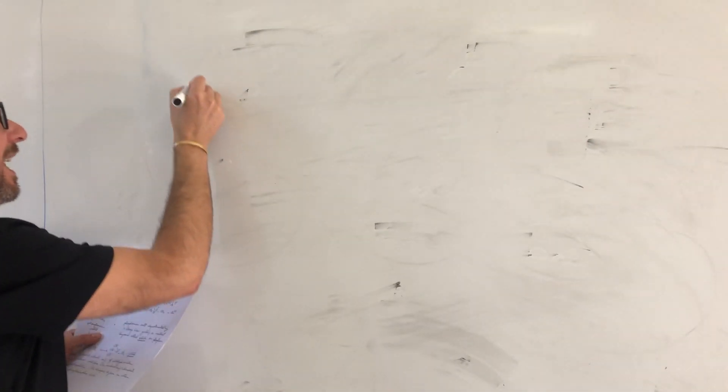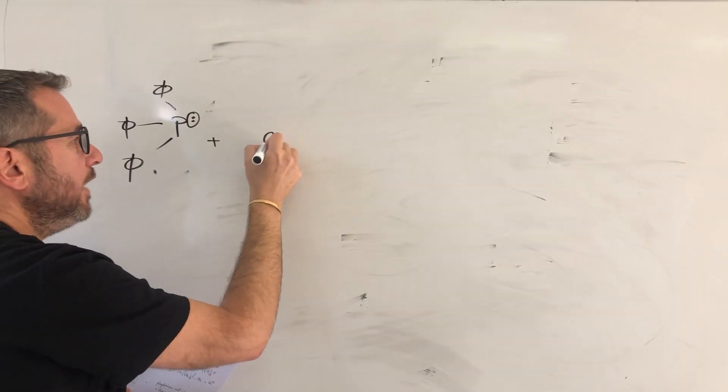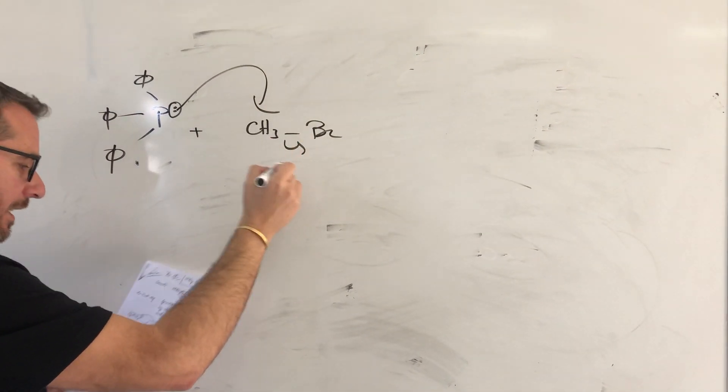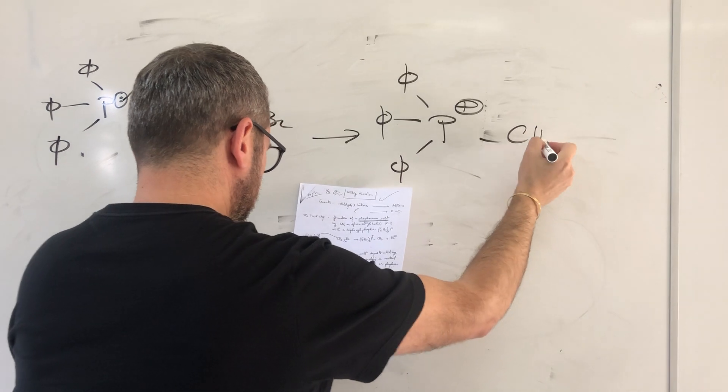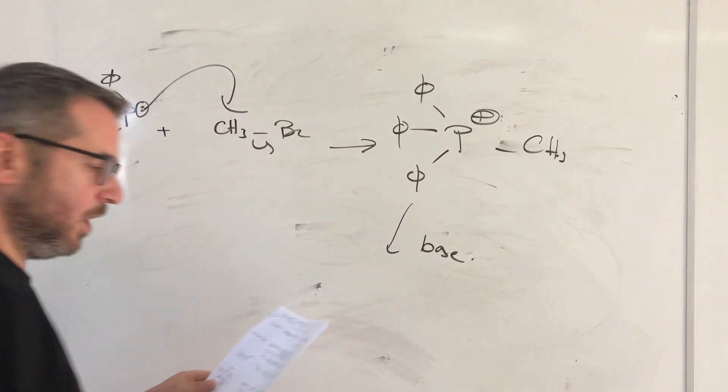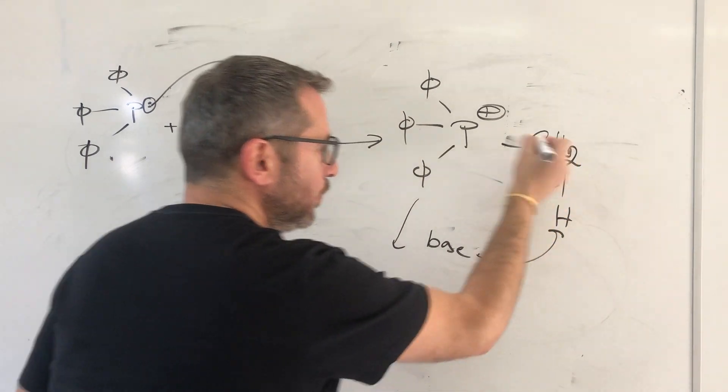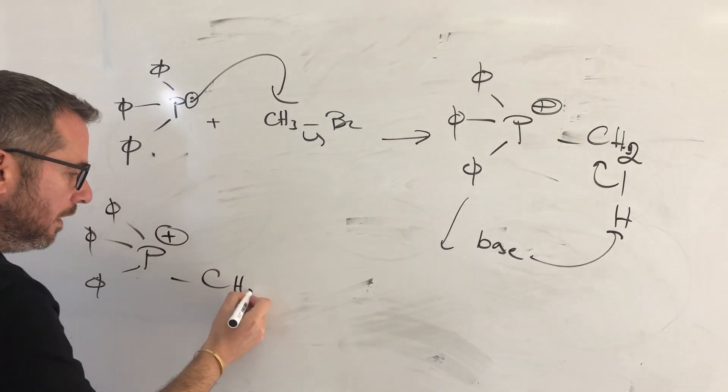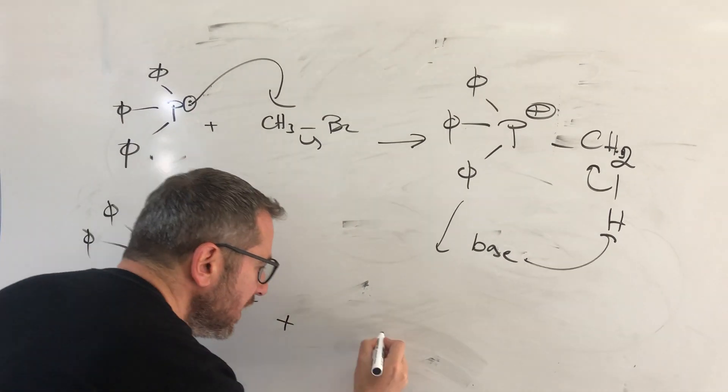First of all, the triphenyl phosphine, you know phosphorus like oxygen, nitrogen has a free pair of electrons. It will attack the alkyl halide. Here I have taken the alkyl halide, the methyl bromide. So it will attack it. You will obtain P plus, it has lost its free pair of electrons, phenyl, phenyl, phenyl with CH3. Now you add a base. What will happen to this base? This base will abstract this H which is the acidic H to form a minus. So you will have P plus phenyl, phenyl, phenyl CH2 minus. This is the intermediate of the reaction and this one will attack the function carbonyl.